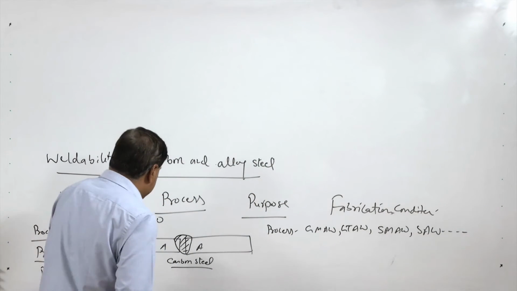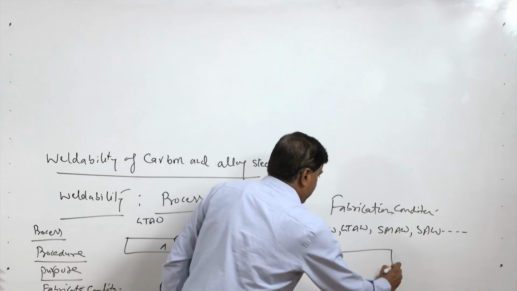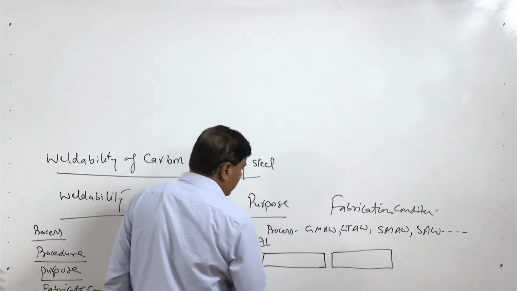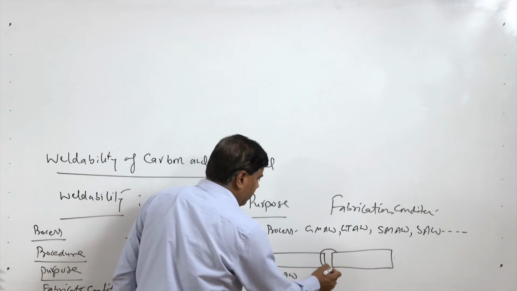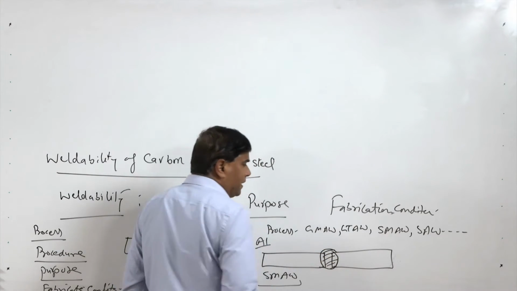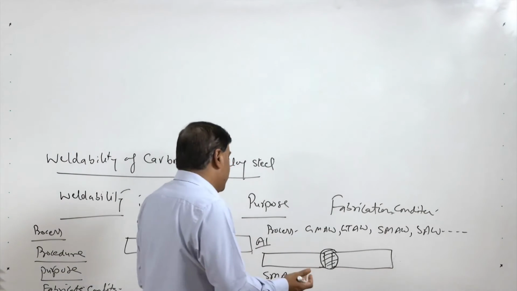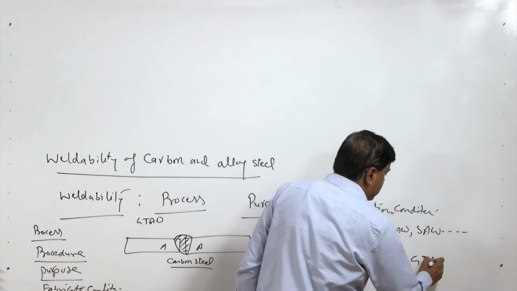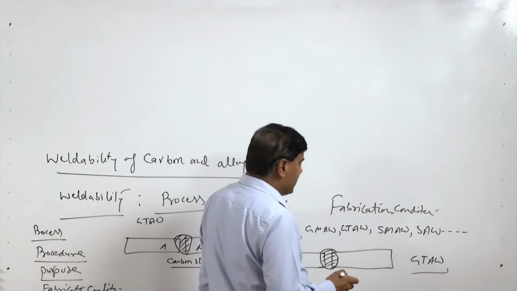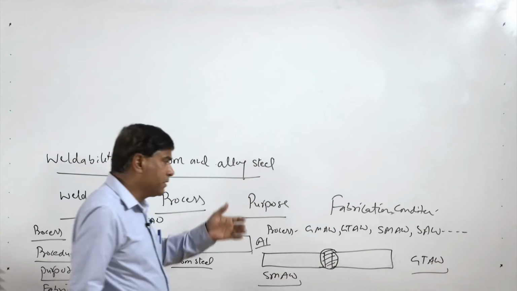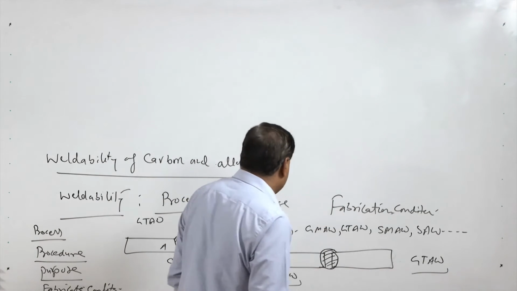Under the same conditions, there is another example: if aluminum is welded using the shielded metal arc welding process, then the quality is extremely poor, because aluminum reacts with the atmospheric gases and it results in very poor quality weld joints, and it may not even be weldable. But if the same is welded using the GTAW process, then we may find that the joint is extremely good, because the inert gases associated with the GTAW process protect the aluminum from the atmospheric gases and result in a good quality weld joint.